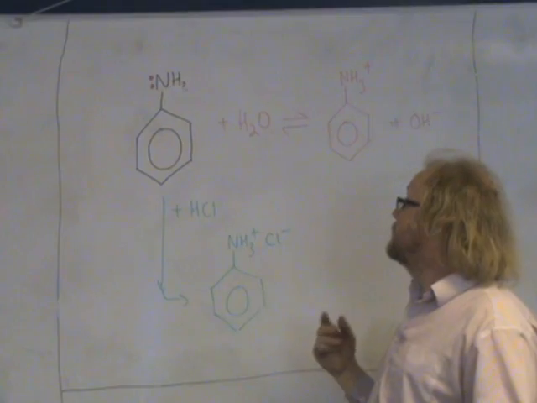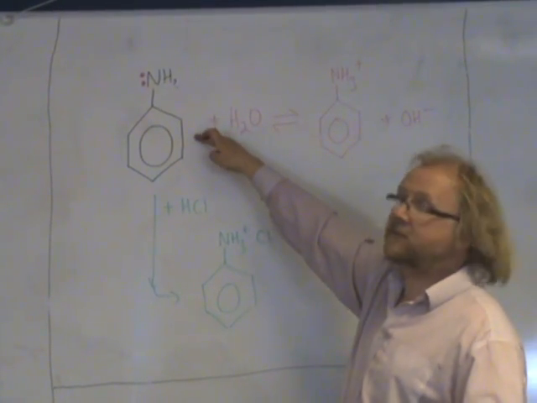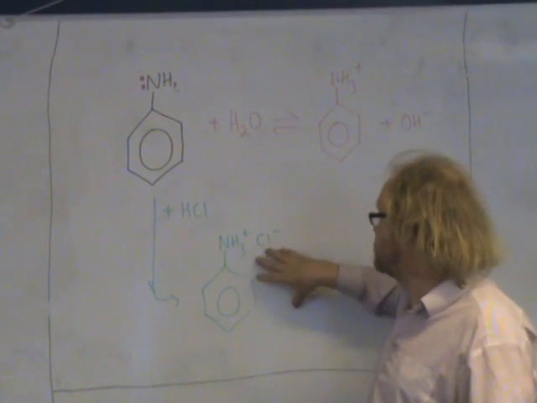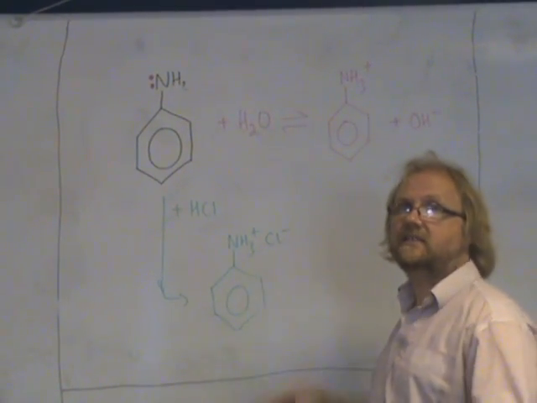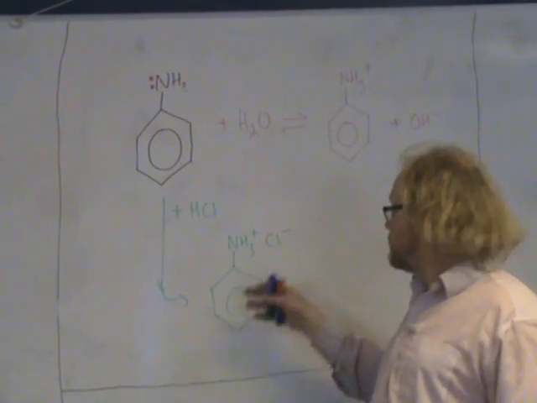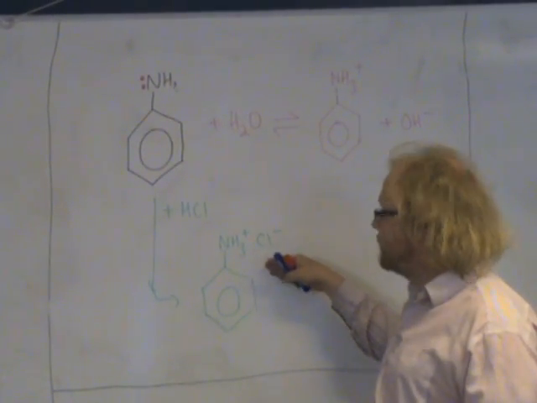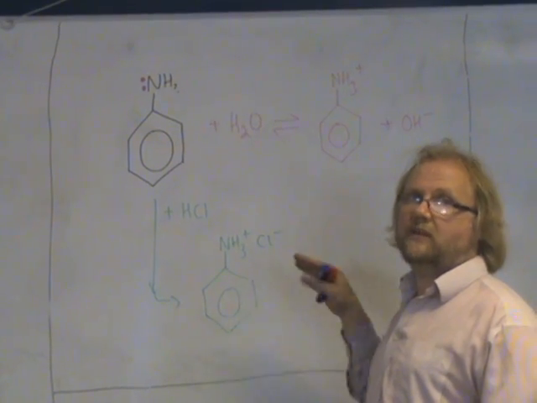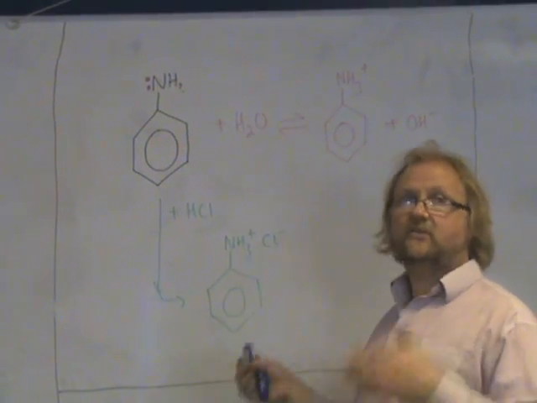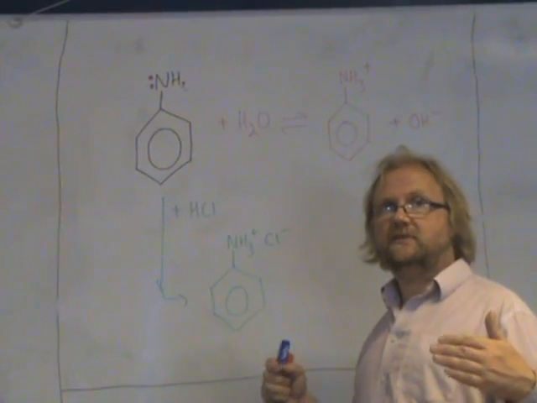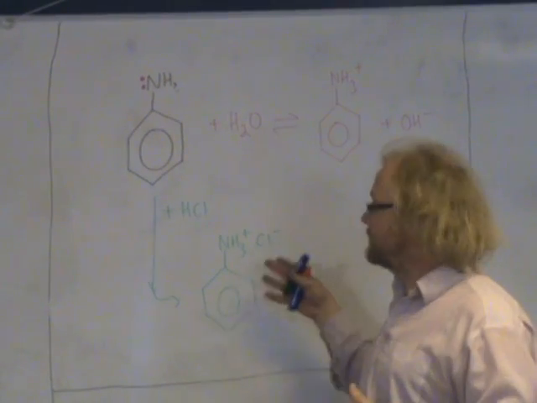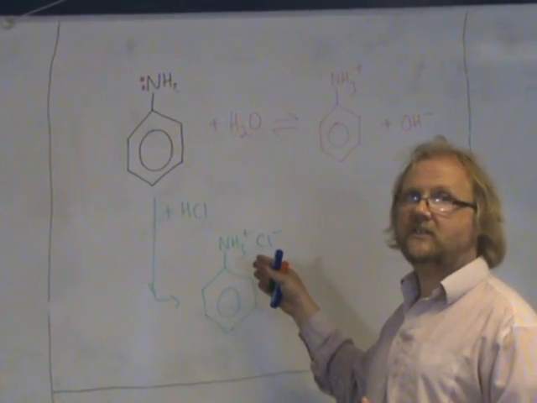The other difference, coming back to the beginning, it pointed out that phenylamine is a liquid, but that this compound, if you evaporate away the water, is a crystalline solid. Again, that comes down to the fact that this is ionic. So to melt this, you have to break ionic bonds, or you can even spell that out to be on the safe side. You have to break the strong electrostatic attractions between the ions. Because they're strong, that needs lots of energy, so it's actually still a solid at room temperature.